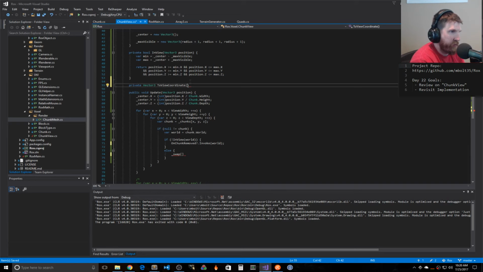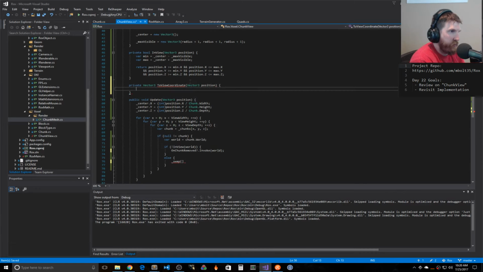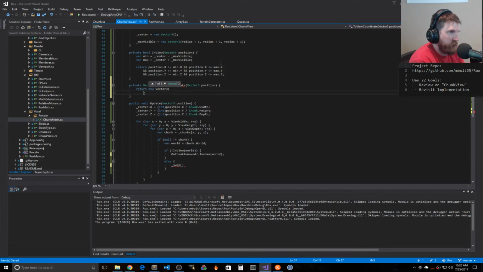I guess that's a reasonable method name. So position, and essentially this is what we want. We want to return new vector 3. We want to do the same thing we did with our center, so I'm just going to copy this.